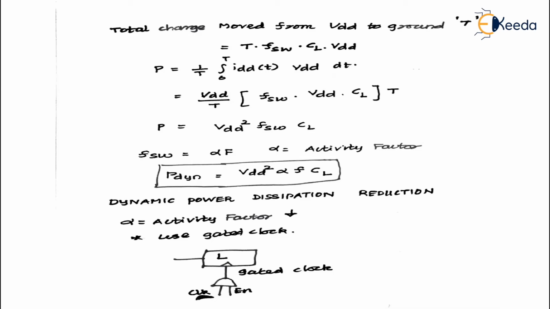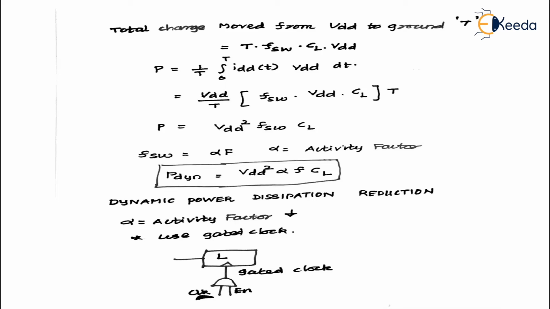In that 5 seconds, if I have only one rise, then my alpha, which is the activity factor, is 0.5. It means how many times the activity is being performed, that is both your rise time and fall time. If both my rise and fall happen one time, then my alpha is equal to 1. So I am converting my switching frequency based on alpha times the frequency f.